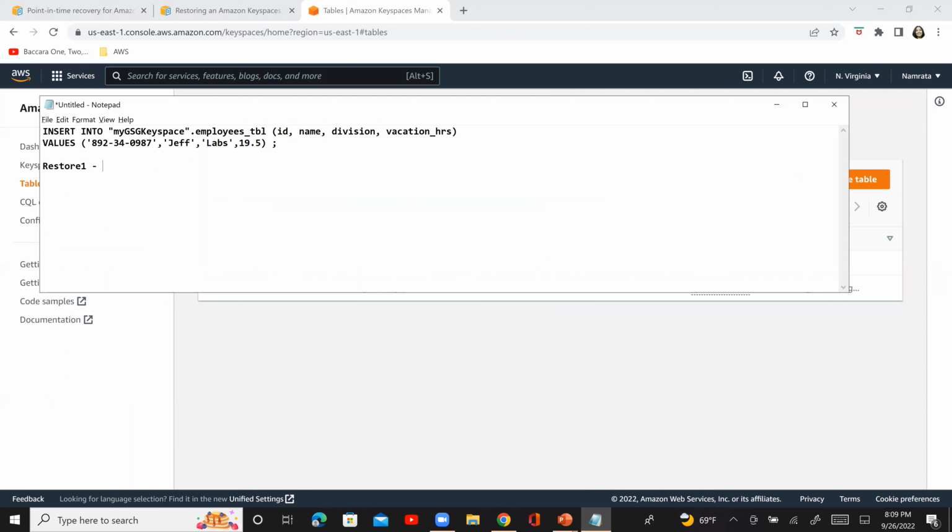I'm going to make a note that we had restore one. This was console, before any accidental writes, and should have 3 records inserted after PITR was enabled.